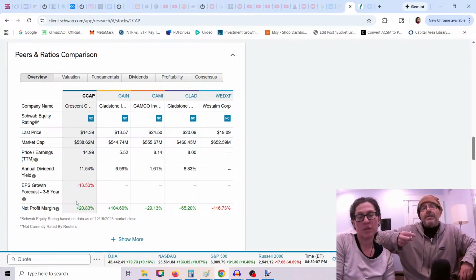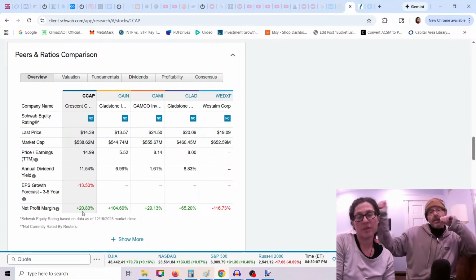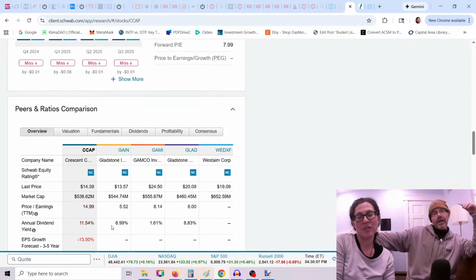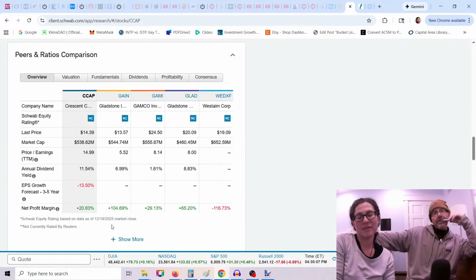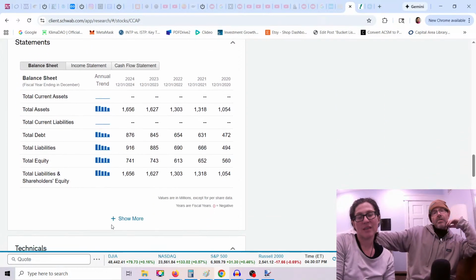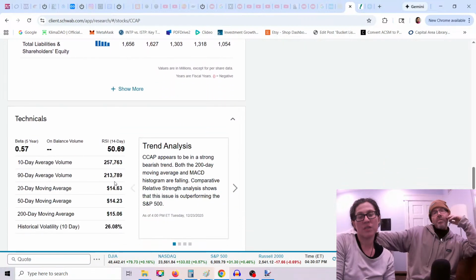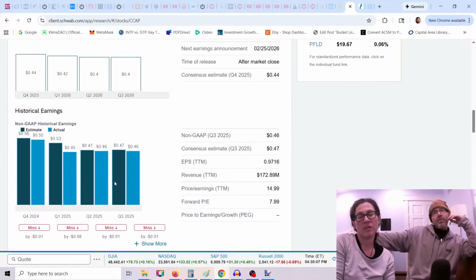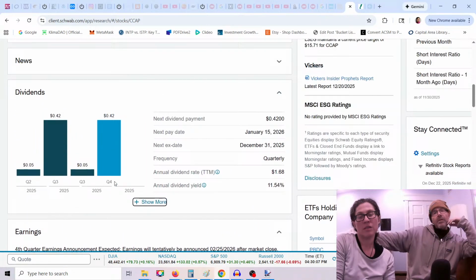And profit margin. Here's a negative EPS though. Negative 13, 3 to 5 years. So that's where you have to weigh everything in, and you said you don't actually put it all together. What's it saying, boss? Debt's increasing. Go back up to the dividend. So it's 11%. But I put it on the list.